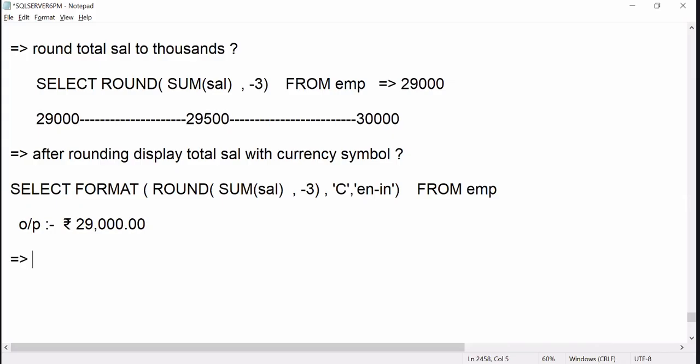Suppose the question asks to display the total salary paid to managers.